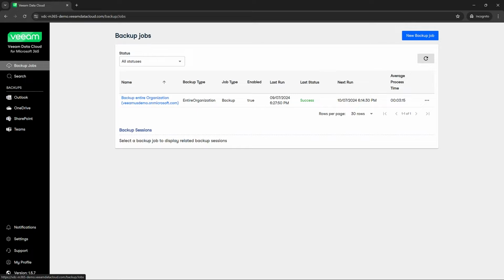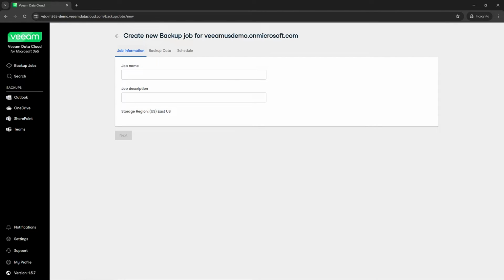Now, let's click on backup jobs at the top here. So now that you have access to build and modify jobs, it's time to consider some of the configurations, which can mean either splitting up exclusion groups or inclusion groups, and modifying these backup jobs as you create them. So we're going to start here with new backup job. And we can give this backup job a name. In this instance, I'm just going to call this mailbox test. And you can give it a description as well.